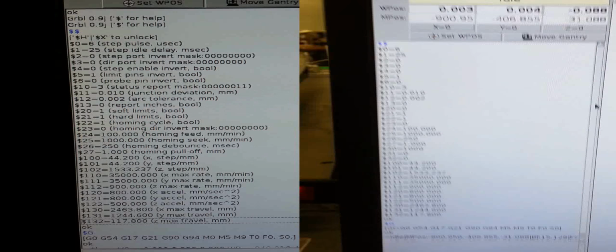And we have error 33 again. So I'm going to stop that. Turns off the spindle. But the machine is still moving. So I'll hit stop again.